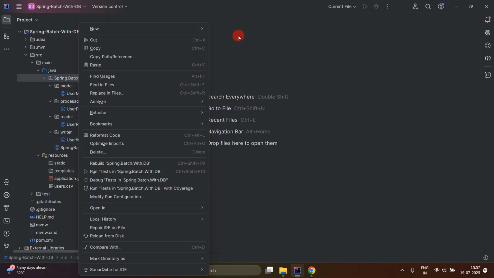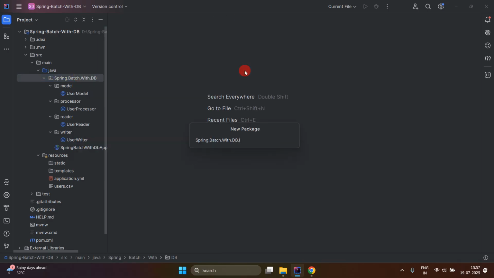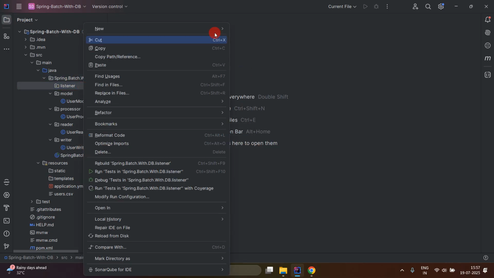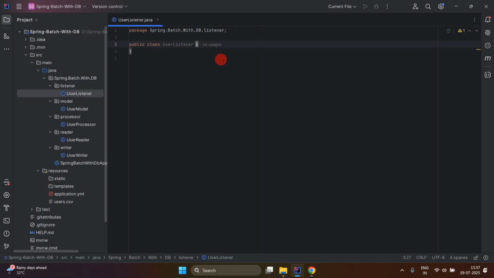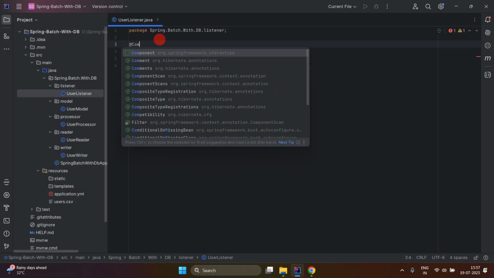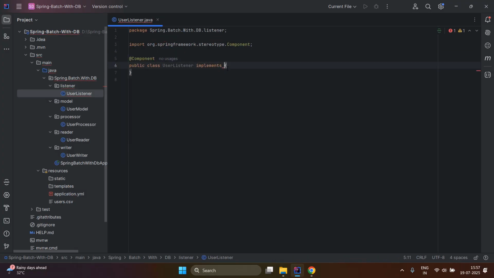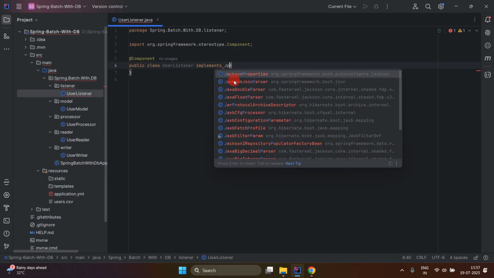So this will save the data into the database, and now I am going to close this, and again I am going to create one more package, that would be listener. So write user listener, create one Java class and write user listener, and then annotate with @Component and implement with job execution listener.